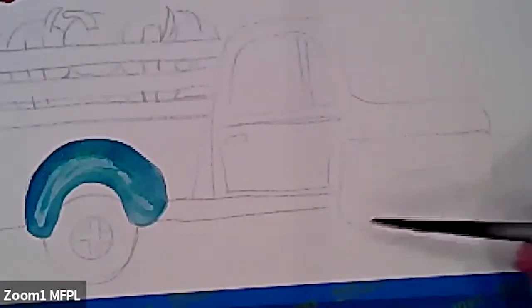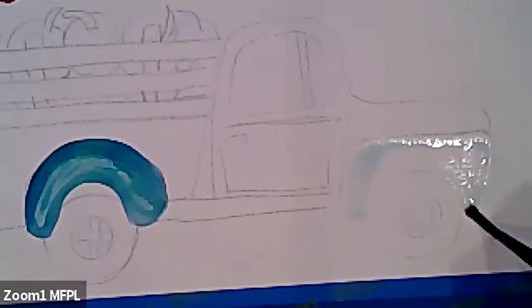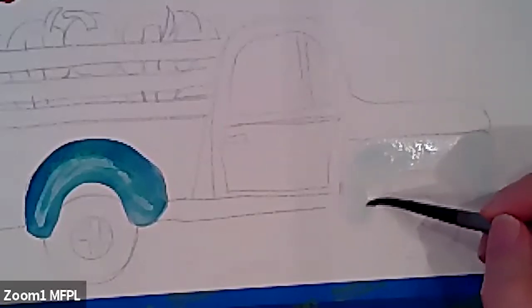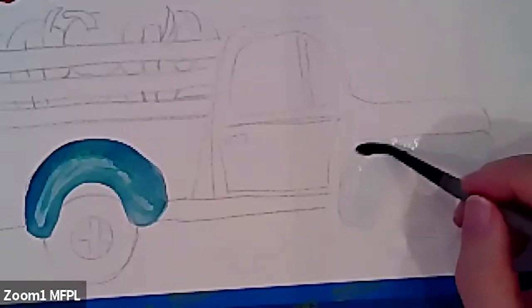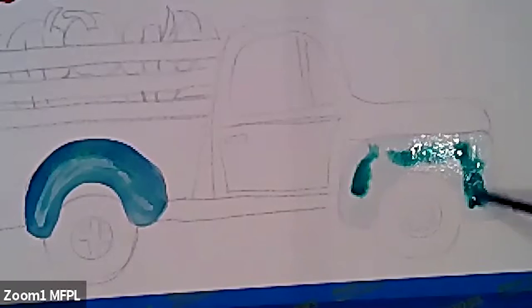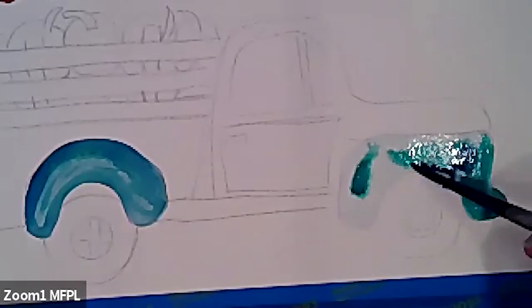Again, we're going to wet it. And your brush doesn't have to be completely clean because you're going to go in that same color. You're going to float the water through that whole section. Okay, and then I'm going to drop it in. This is a bigger area, so it's going to take a little bit more painting. I'm going to pick up the blue and add to it a little bit of the Prussian blue.